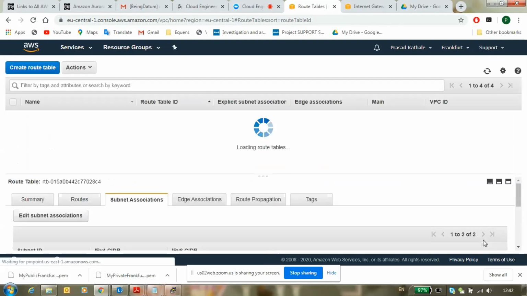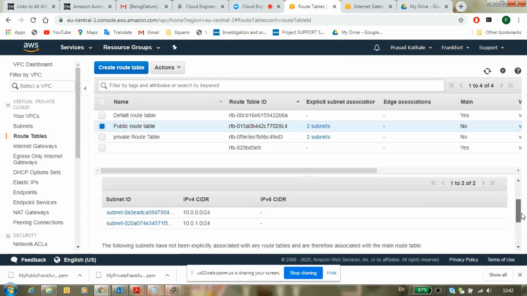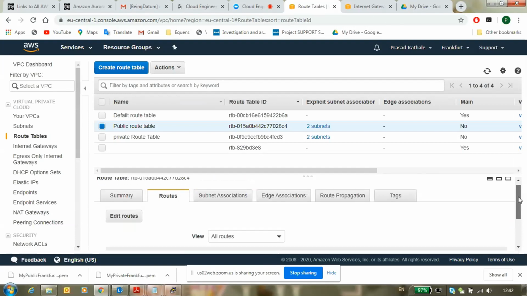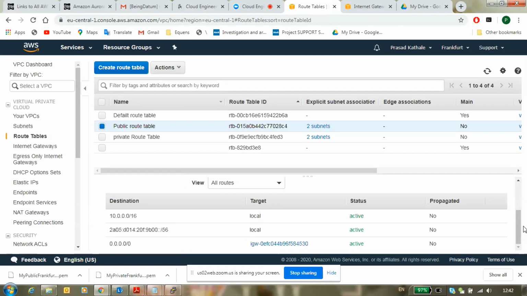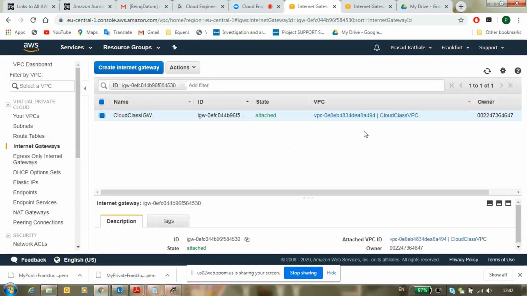Yeah. Click on save. Routes as well. So it is connected to the internet gateway. Can you click on this internet gateway? Yeah, it is attached to the cloud class VPC.